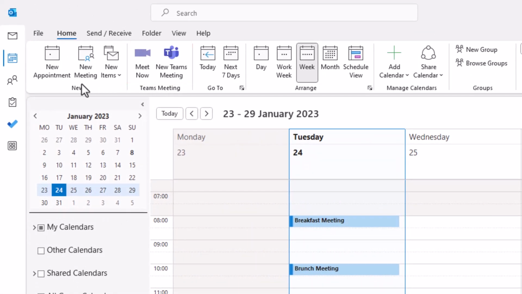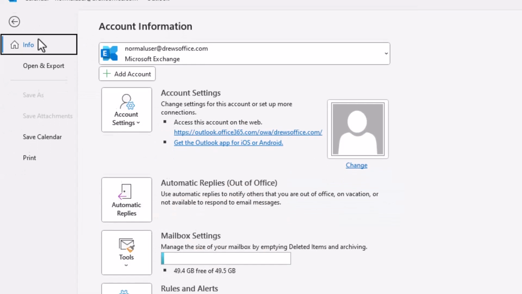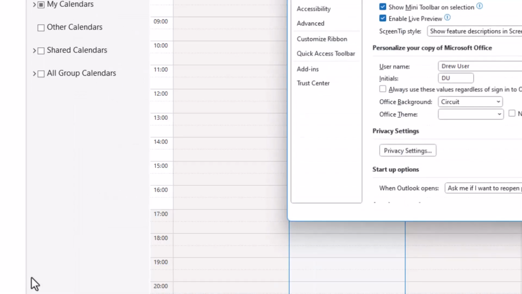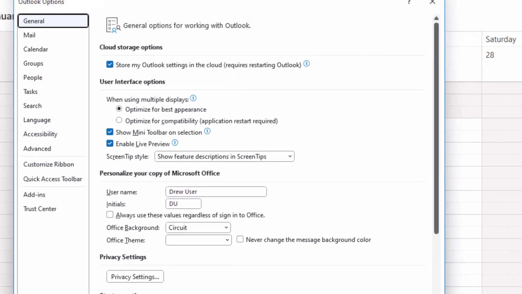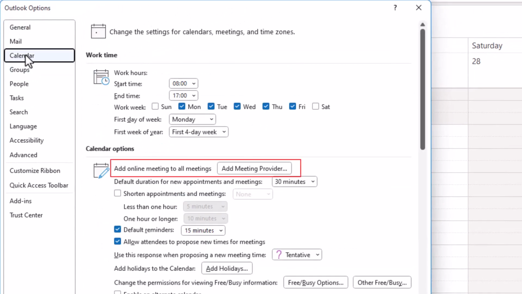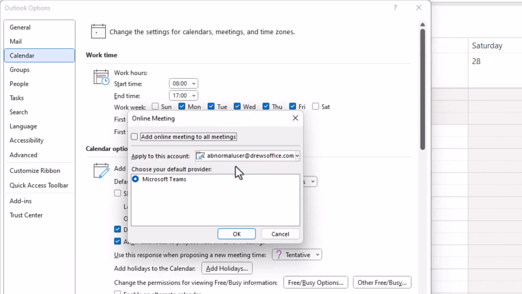If we want all of our meetings to be in Teams, back to Options. On the Calendar tab, we see an option to make all of our meetings online meetings. We're going to tick this box and choose Teams.